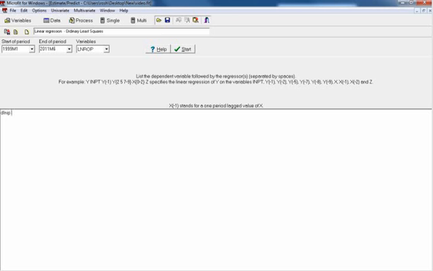Now I'll put my input. Input is constant. In EViews we say it's C. Now I want the first 12 lags of DLNIP, the first difference of LNIP, in curly brackets from first lag to 12th lag.